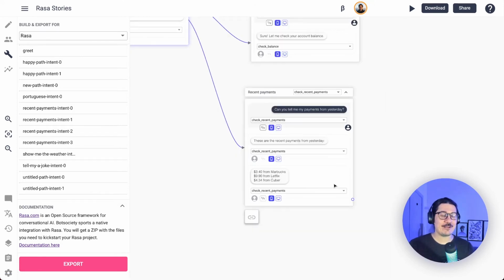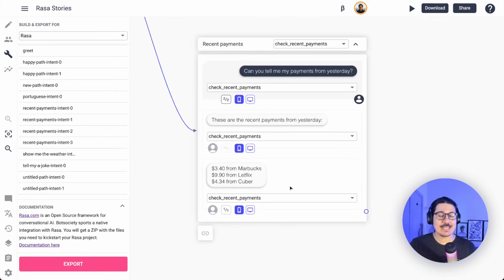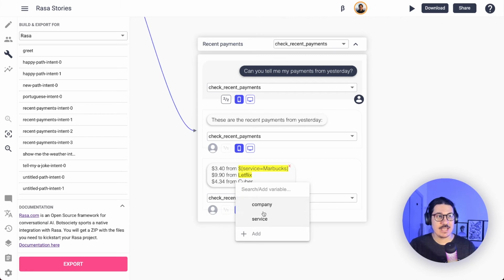Another thing that you need to think about before you export is to name the variables and the entities that you have in your flow. This is going to be great for you because you're going to see that in your Rasa export. To map either a variable or an entity in Botsociety, you just need to highlight the text, and then you're going to be able to add a name for that. So here I have company, for example, which I created before I showed you this, but I can also create a new one, like service or something like this. You can add as many as you want. And Botsociety is going to be able to design this or replace this whenever you export to Rasa.